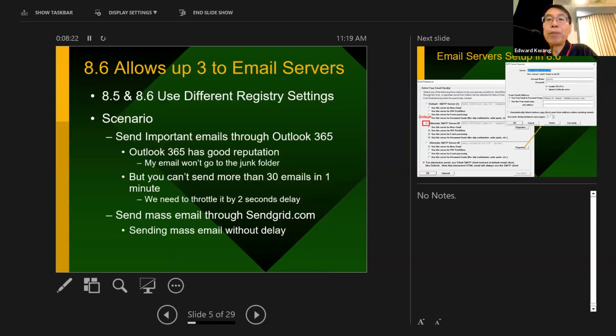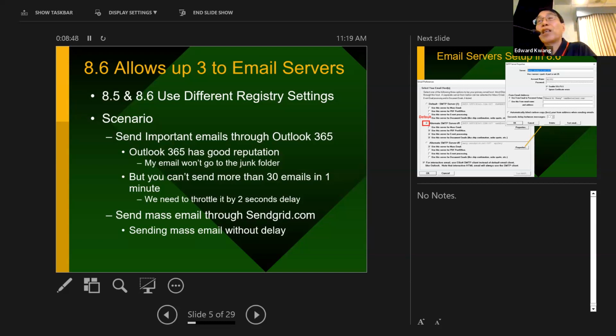So in Elliott 8.6, we allow up to 3 email servers, and the scenario will be Outlook 365 or Exchange Online. Obviously, they have a good reputation. When I send email out, I never get any kind of problem or blocking.